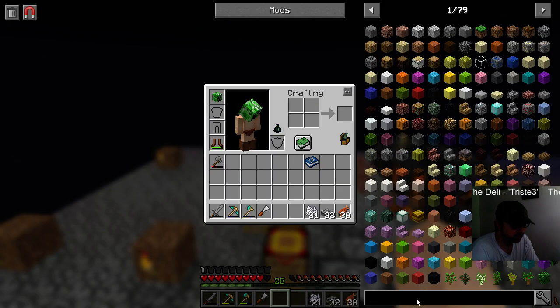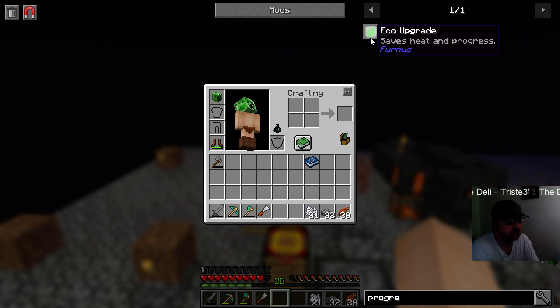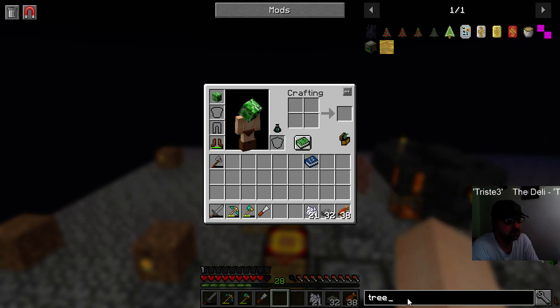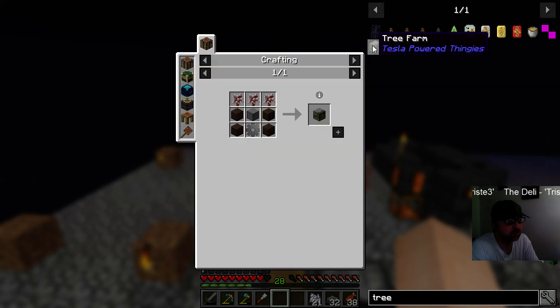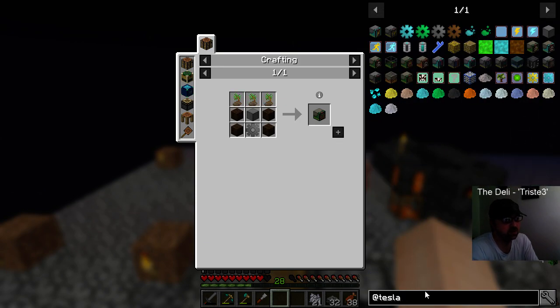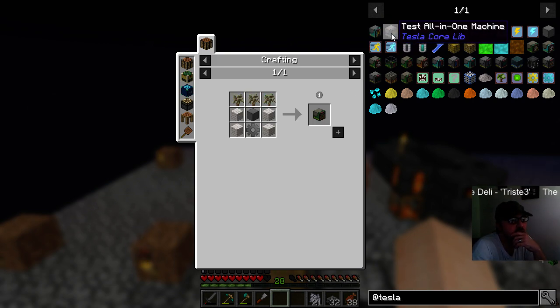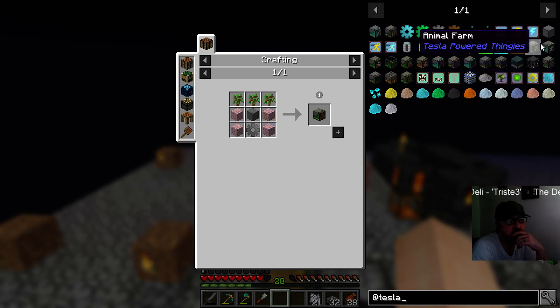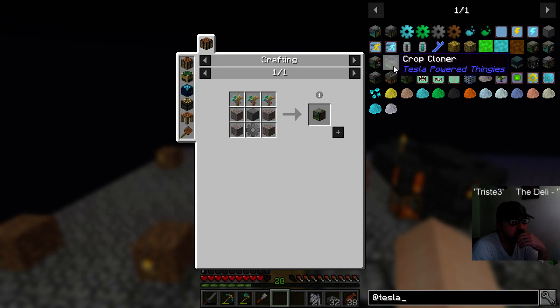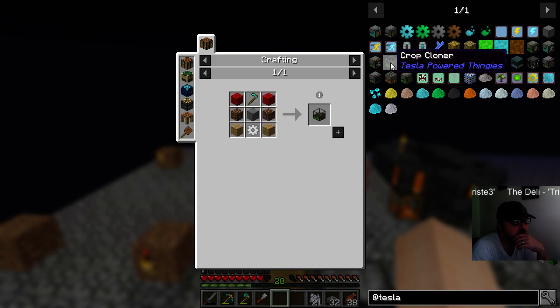No, no progressive. I'd like something that would chop down trees. So I see it in progress. Tree farm. Tesla-powered thingies. What is that? Tesla all-in-one machine. Animal farm. Animal gym. Animal releaser. A crop cloner. What the hell does a crop cloner do?